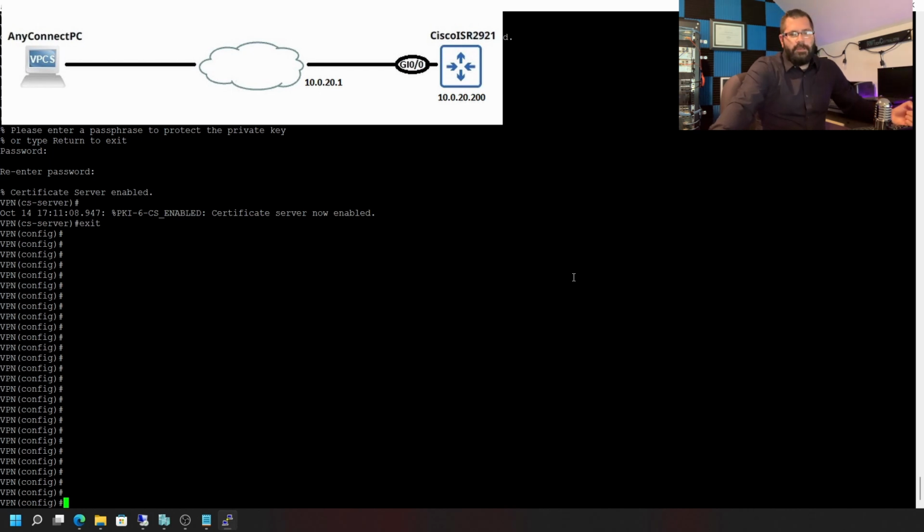Next, we're going to be creating a Trustpoint. So we want to say, hey, we trust this CA, so that way we can also enroll and get a certificate that we need for the server side identification, as well as the client as well. Towards the end of this, we'll issue another certificate that we're going to copy over to the computer that we'll be using to VPN in, and that will come from this certificate authority as well.